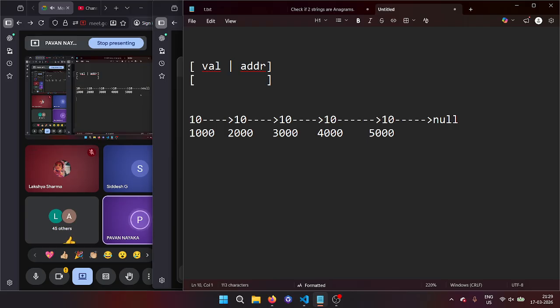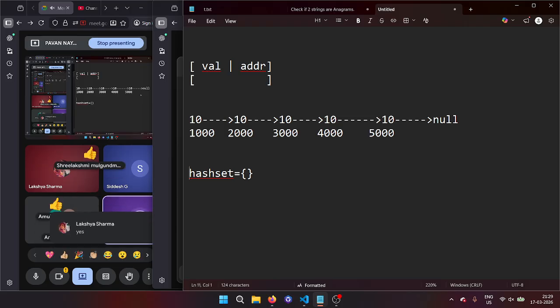In this question, I will use the data structure of hash set. Do you remember, if we have duplicates in the array, return true? Here, I will store the address of the nodes I have visited. I'll keep on storing the address of the nodes I visited.